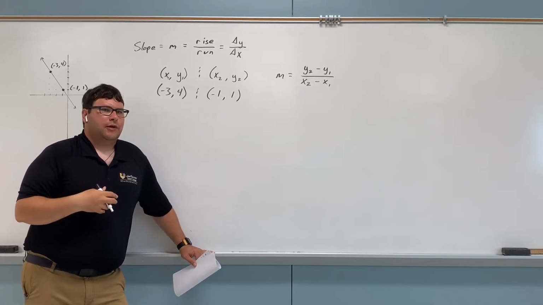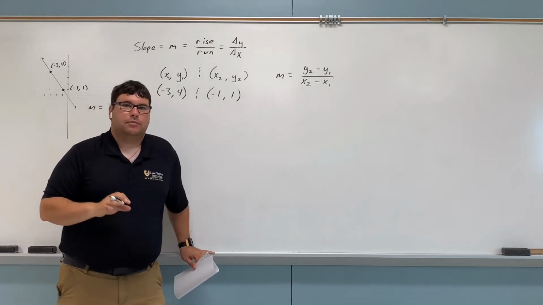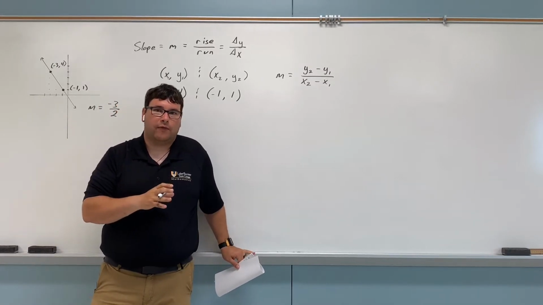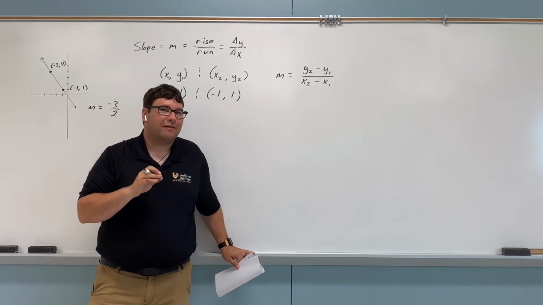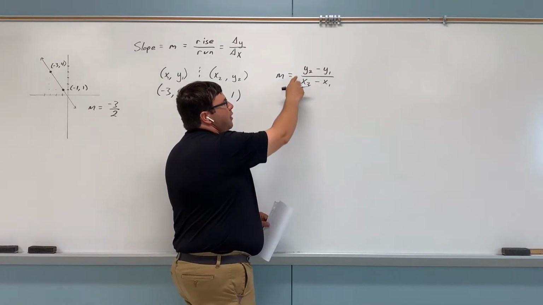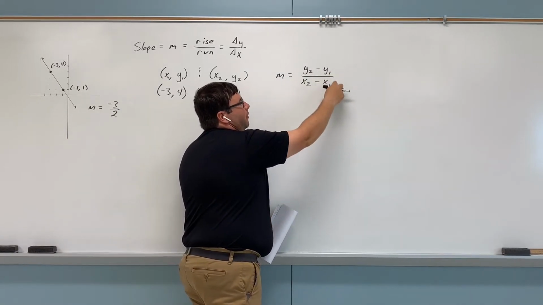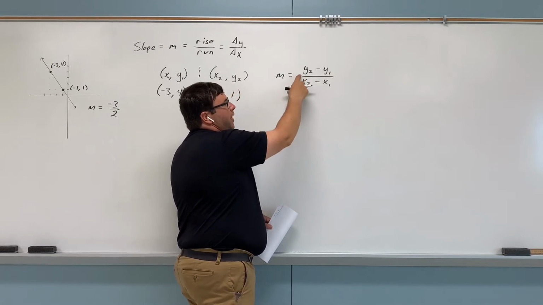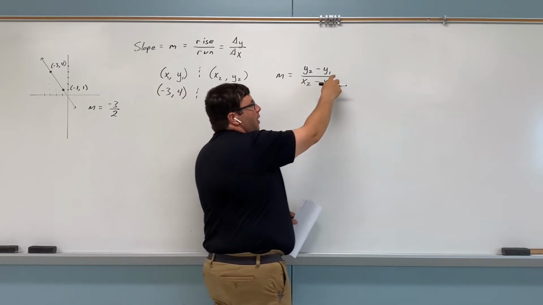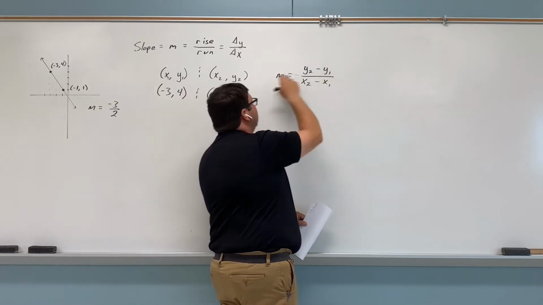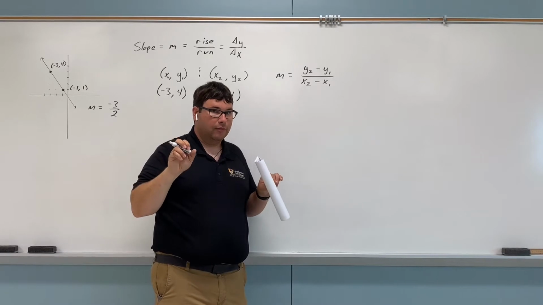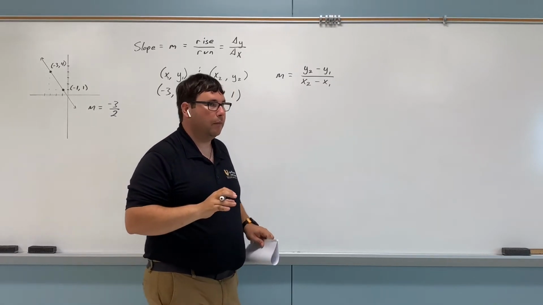Now, I often get the question, how do I know which point is which? It doesn't matter. It really does not matter. You can always go left to right if that's your preference, but it does not matter which point is which. What does matter is that you keep your points together. Notice that my y2 and my x2 from this point are stacked together, and my y1 and my x1 from this point are stacked together. So you have to keep your points together to be able to work this, but the order per se does not matter.